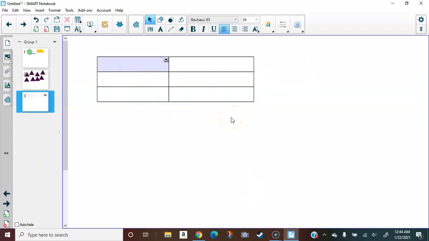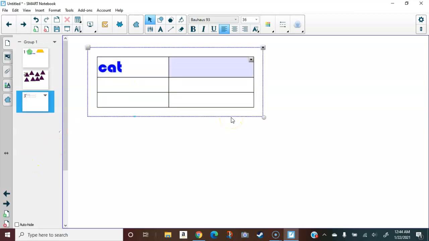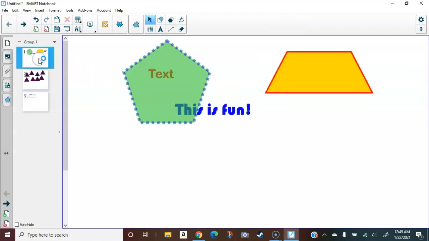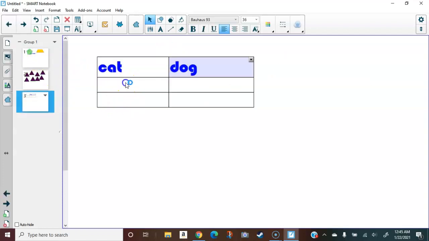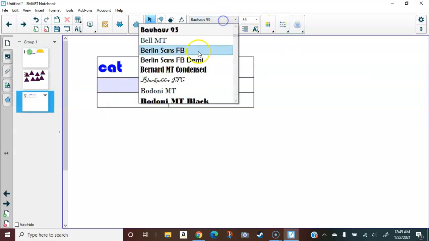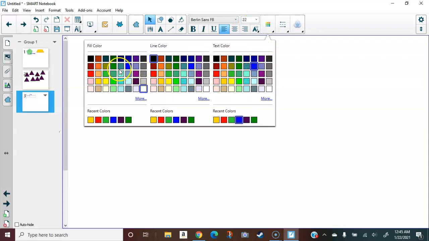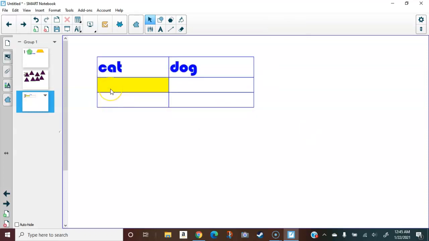Now I'm going to start adding content. Notice that it is keeping the same text formatting that I used last all the way back here. I'm going to make that change. Lots of options here. It's filling the table with a certain color, giving the table a line color and the text color as well. Let's see what this looks like.